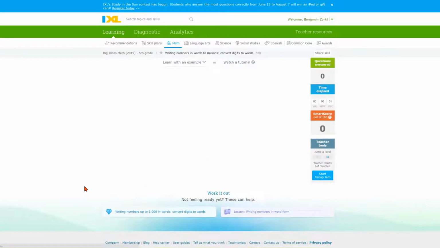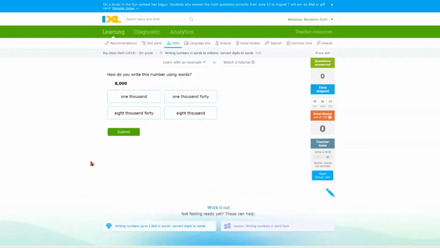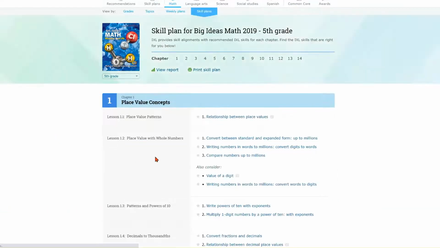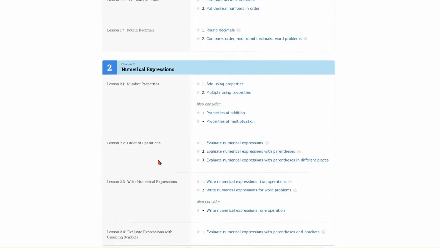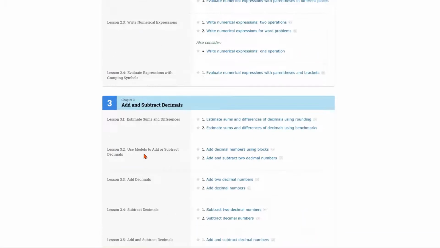And of course, you can see that the whole lesson then has these questions associated with it. They answer the questions and their SMART score goes all the way up to 100. If they get something wrong, it has tutorials that help them out with it. And it really becomes this really amazing remediation tool, but circling back to something I said before, it can also be used to present a lesson that maybe the book frankly could just do a better job at doing, or maybe the book doesn't spend enough time on an idea and you want to make sure that kids are getting more exposure to content.